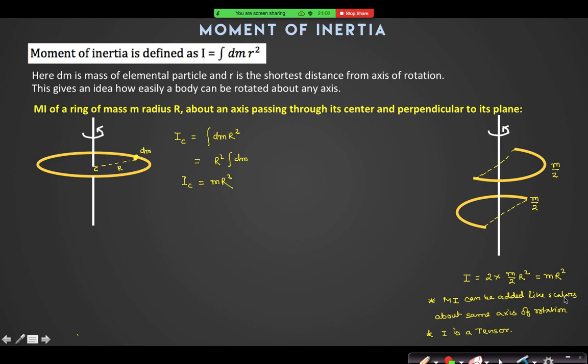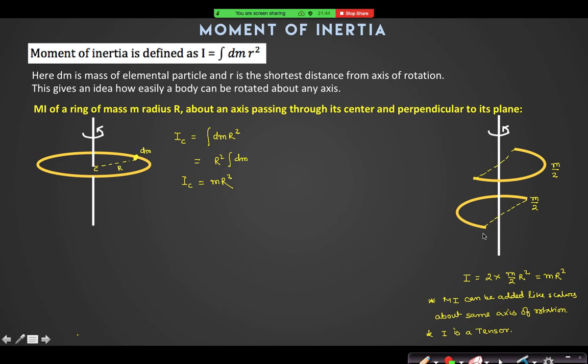why do we add them like scalars? When the moment of inertia is about the principal axis of rotation, all these axes are actually principal axes of rotation, which pass through a symmetric axis or are parallel to that symmetric axis. We can take them as principal axes of rotation. So if they are about a principal axis of rotation, we can definitely take it as a scalar quantity. What is principal and what is non-principal axis, we will not discuss in detail. But remember that all the axes of symmetry are principal axes of rotation. Not all axes are principal axes of rotation.